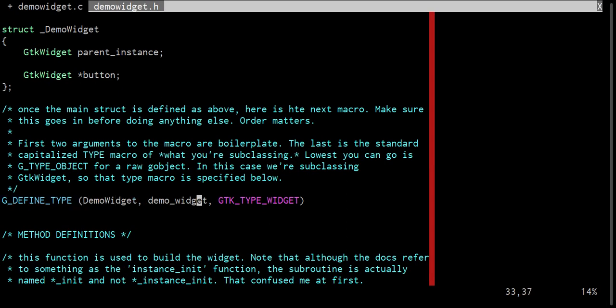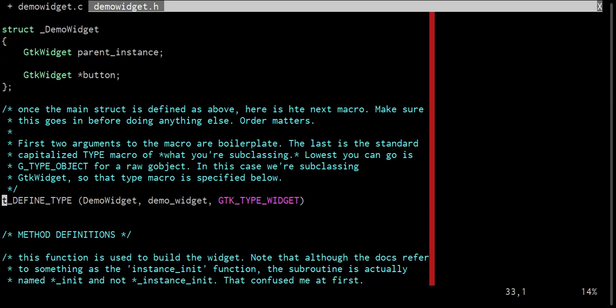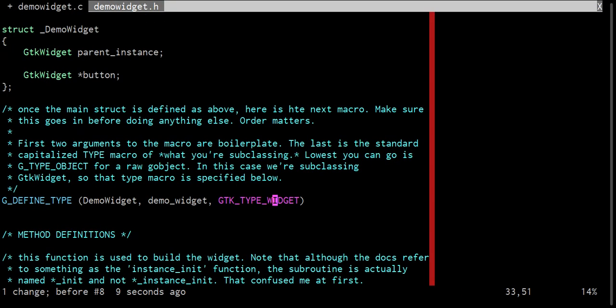The last entry is the actual GType macro that expands to the GType that we're looking for. And so it needs to marry up with what you put in the header file. And so for GTK widget, the equivalent GType macro would be GTK_TYPE_WIDGET. And so that needs to match up with that.